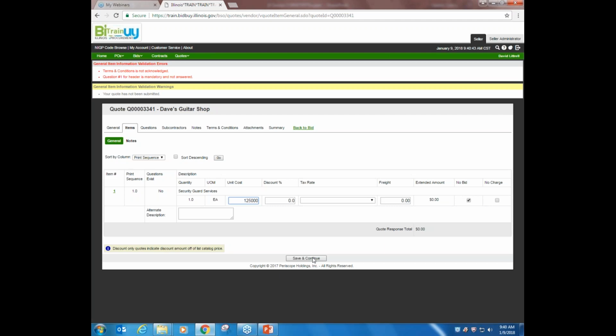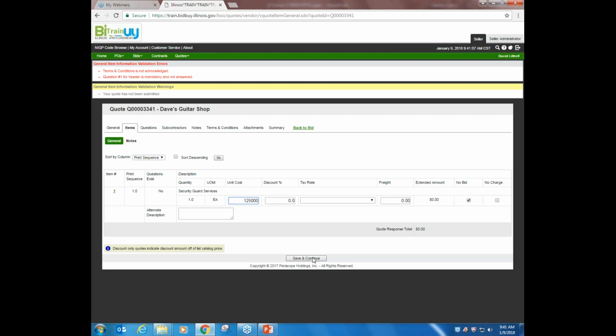You might also then see another line item for the security guard services manager asking you for a different hourly rate for the manager, that kind of thing. So that's what you can expect to see. This is a very simple one for our demonstration today, but this is how you'll see a variety of different line items that you'll be providing pricing for.